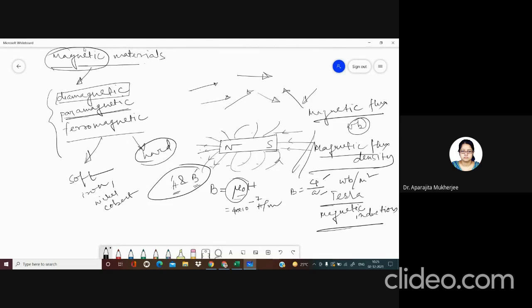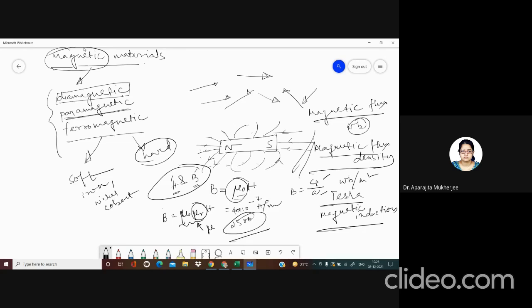And if we consider that the same field intensity is also applied in free space, we can also say that B is equal to mu 0 mu r into H. In that case, mu 0 into mu r is none other than mu, and the relative permeability mu r of a magnetic material may be defined as the ratio of flux density produced in the material to the flux density produced in vacuum. So mu r varies from material to material, and some have a high value, near about 2500. So this is the relation between B and H, with another parameter, that is mu or permeability.